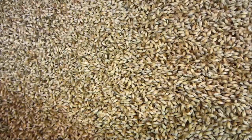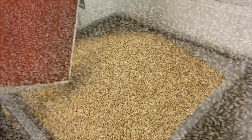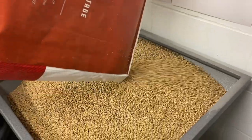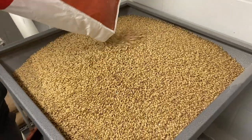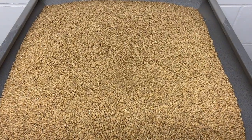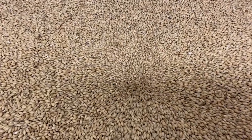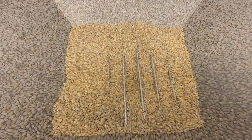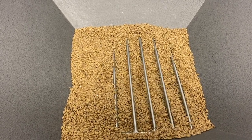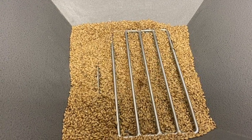Malt is one of the basic raw materials in brewing. It provides most of the extract and contributes to the beer's body, flavor, and color. There are many different types of malt, and malt classification can sometimes be a bit confusing. It can be based on how the malts were produced, the raw materials used, or the properties of the final product. To keep things relatively simple, we will discuss 3 types of malt: base malts, caramel and crystal malts, and roasted malts.